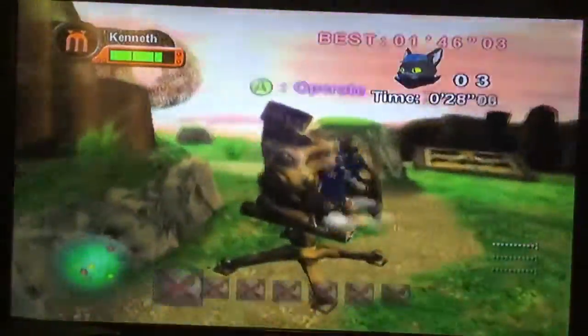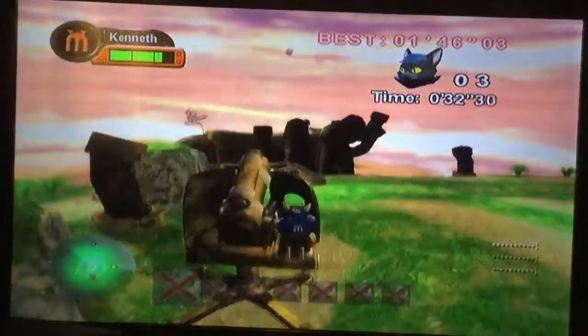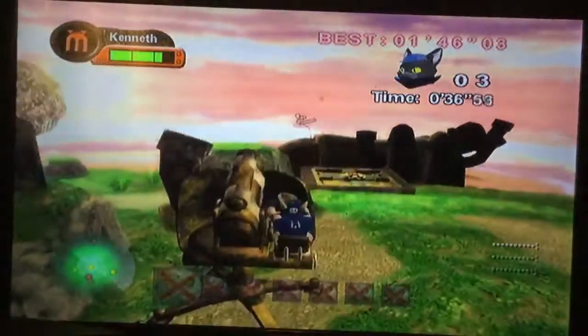Here's the trickiest sweeper to take out, this one over here. Even if you manage to hit this sweeper, sometimes he will land somewhere where he can't get attacked.